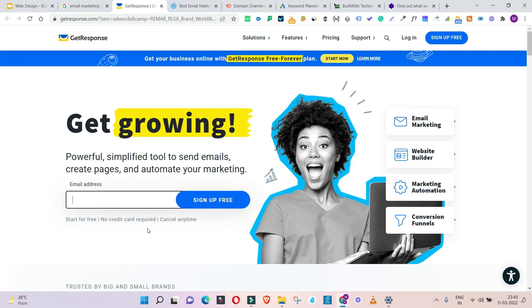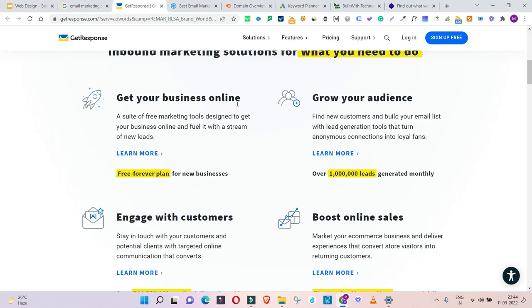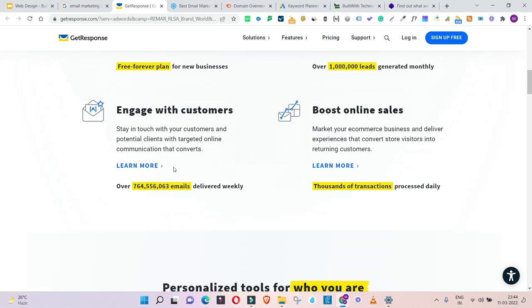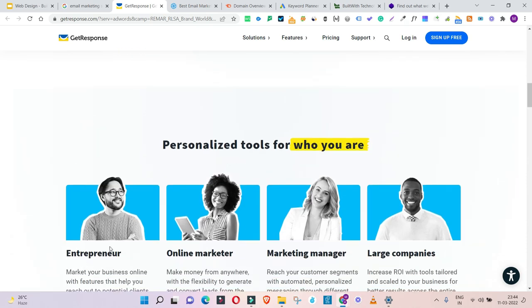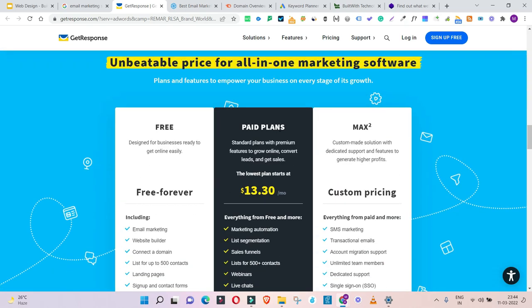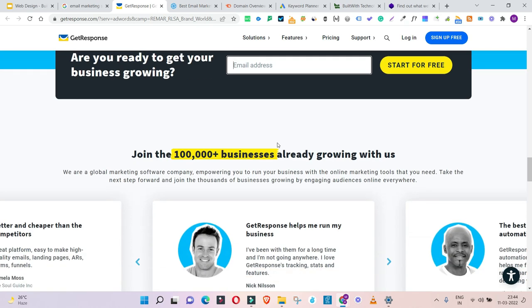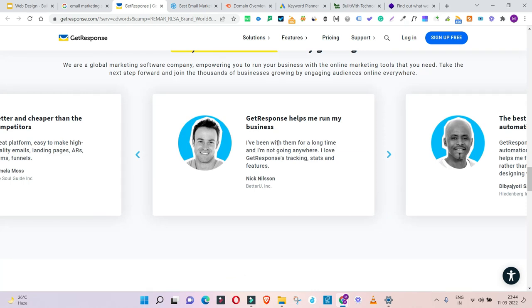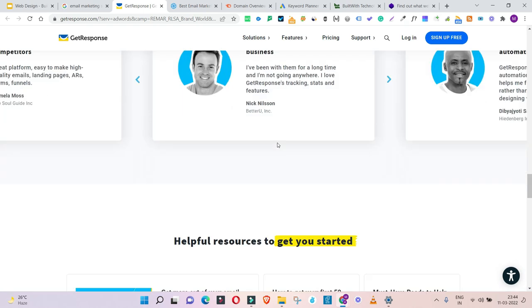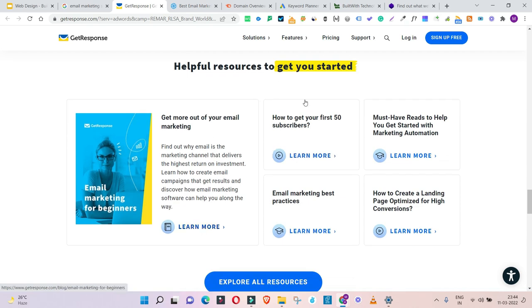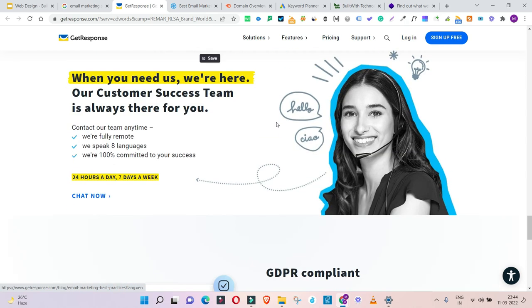Primarily the lead conversion form is there, and then they are trying to pitch it in this format that it's a free forever plan. Once you scroll down you get all the features listed in the second fold, then a quick detailing of who this product is built for, and then a quick detailing on the pricing plans. Then we have again a call to action button which is trying to convert the user into a lead, and then some quick testimonials, some social proof on how successful their product is, and then some knowledge base information for users who would like to know more about this particular product or topic, and then some more testimonials and a quick chat option or call to action button.